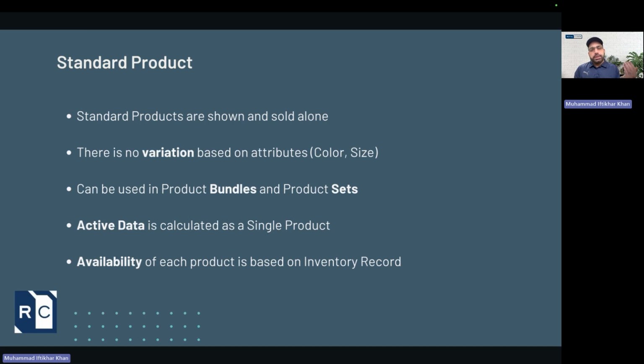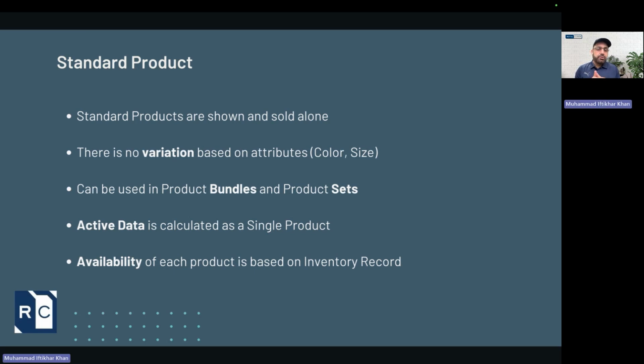Like you can collect the active data of the product, how many times the customer has browsed this product, or what the number of orders for this product is, etc. So there are multiple attributes that are being captured from the storefront. So this is called active data.